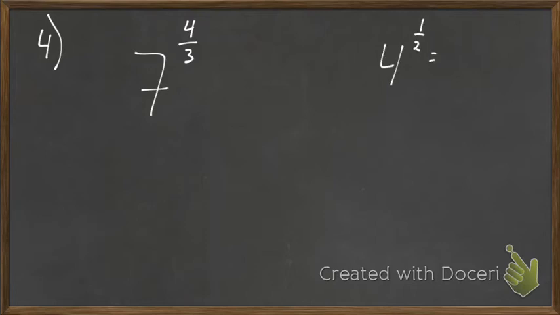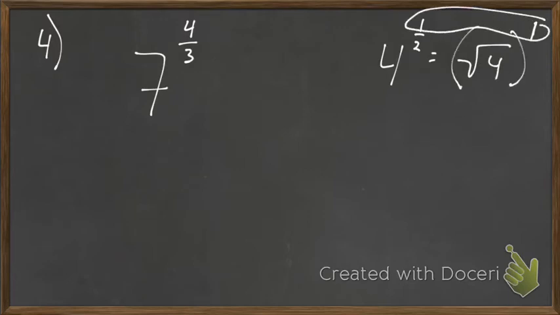I want to check out number 4 with you on there. So we're going to extend this. If we had a half and a third, what number was telling us the root in those fractions? The numerator or denominator? Yeah, so for example, we had 4 to the 1/2. We said that means square root of 4, right? But the square root of 4 is not to the second power, it's to the first power still. It's the square root.